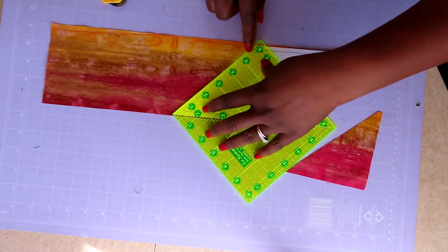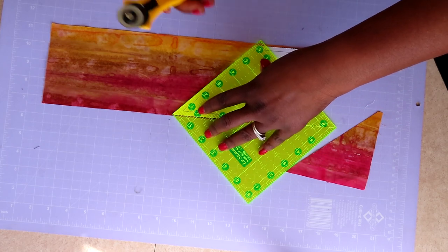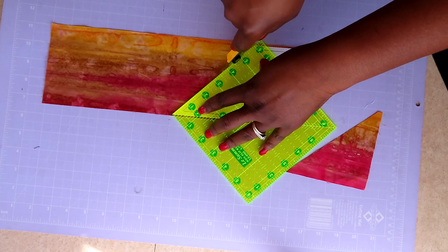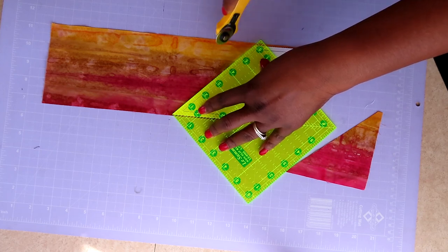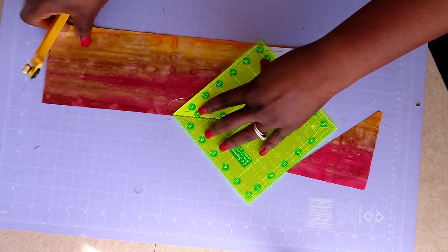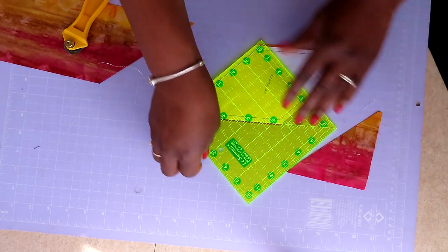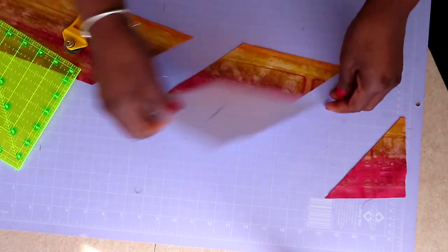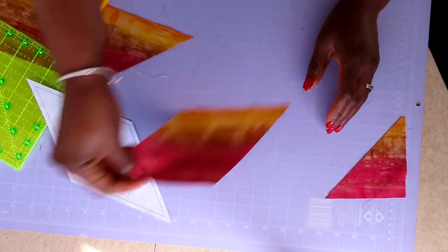Okay, and just take your time and cut. Hold it down firmly, put the blade, I usually notch the blade against the edge of the ruler. Sometimes I come back and then go forward and cut. Okay, and that is your diamond there.